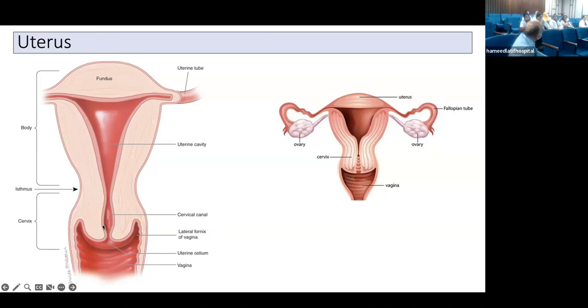This area where the epithelium changes is known as the transformation zone or junctional zone. The significance of that is that there is a lot of cellular activity, and this epithelium is amenable to infection and the changes that can take place there, and the majority of carcinoma of the cervix arises in this area.